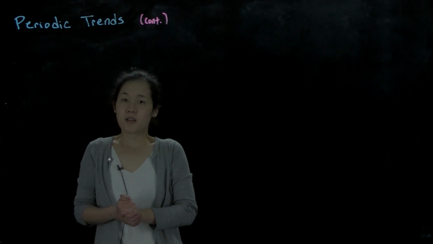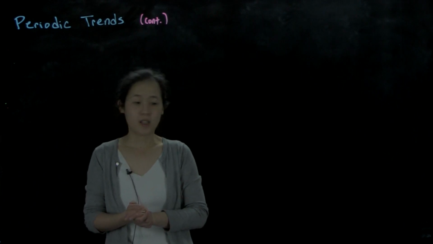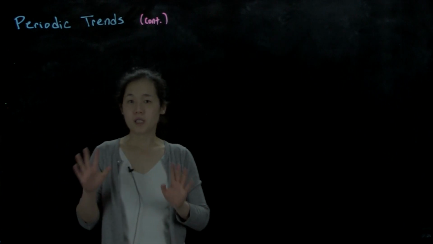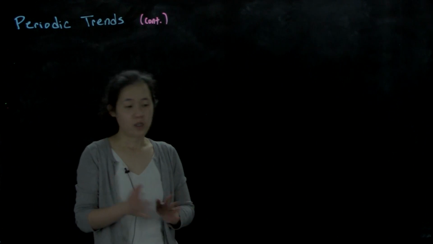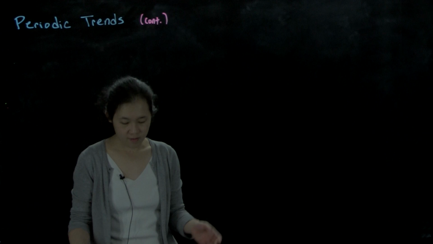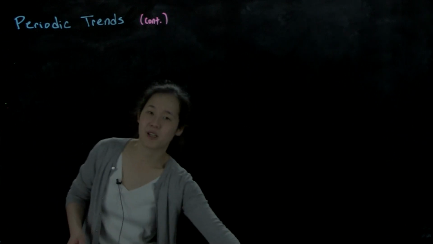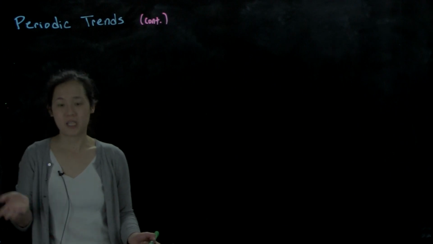Okay, so in addition to the periodic trends that we just talked about, ionization energy, electron affinity, and electronegativity, there are some other key points that I want you to remember about the periodic table, because they're part of how we explain what we observe experimentally. It's somewhat arbitrary, but I think these are three major ones that I'd like you to keep in mind.